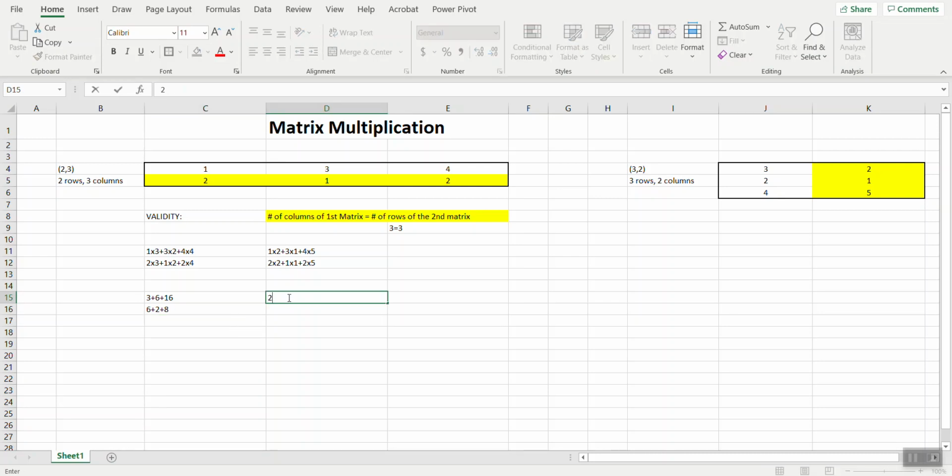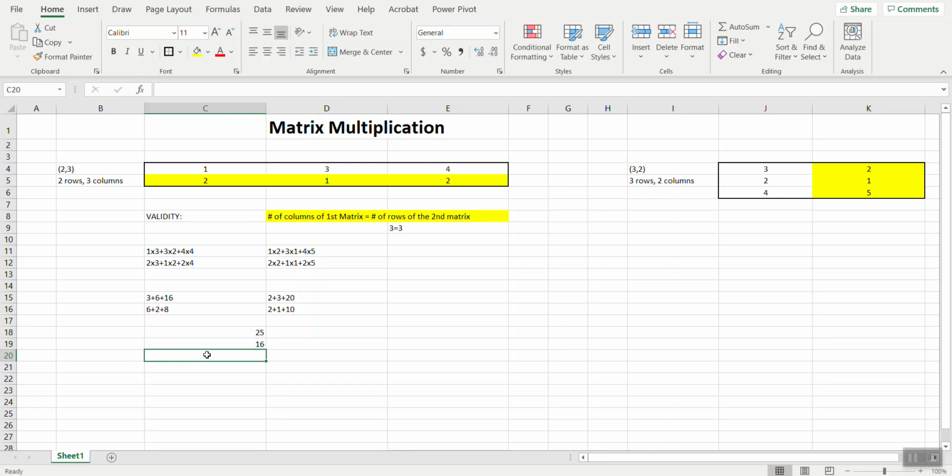This is 2 plus 3 plus 20. 4 plus 1 plus 10, which makes it 25, 16.